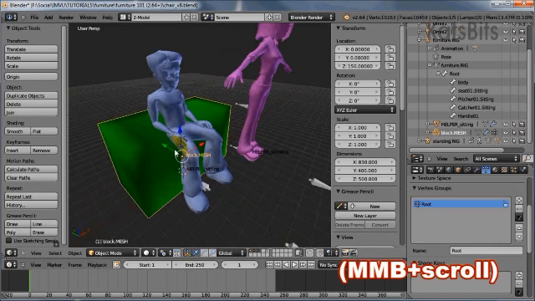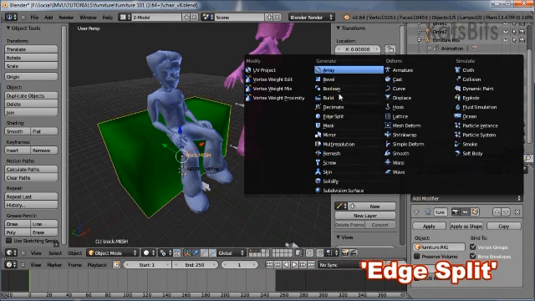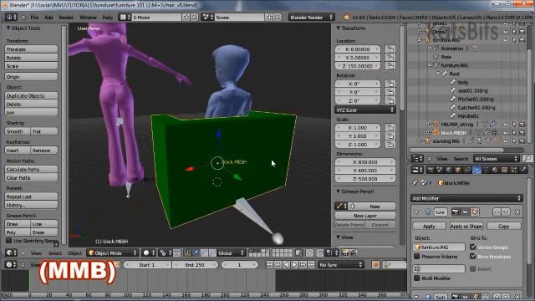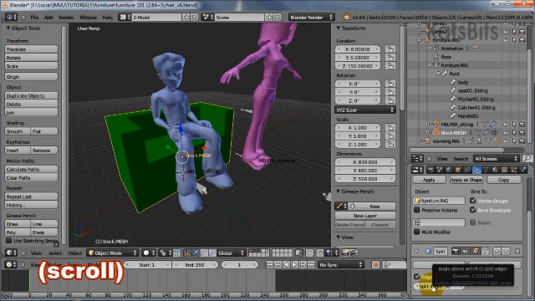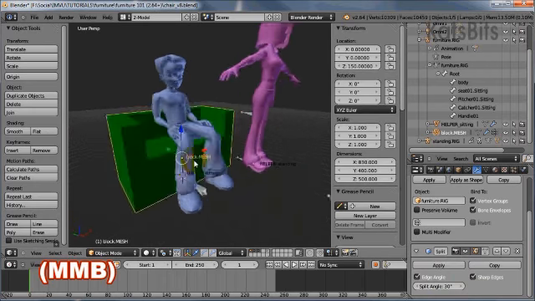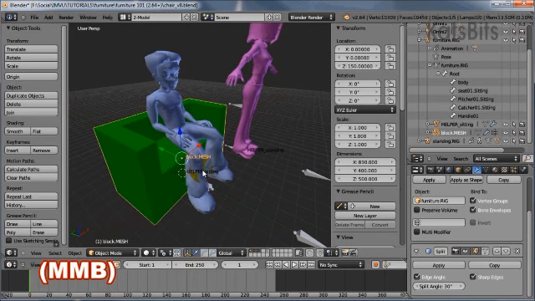To fix this, we will add a modifier, another one, and this time edge split. What this does is it splits the mesh along hard edges. You can change the parameters so that it uses an angle value or an edge that's marked as sharp. For a simple chair like this, we can just leave it at the defaults. This makes sure that when the mesh is brought into IMVU that it doesn't look mushy, because the property has been assigned to the mesh in Blender before export.